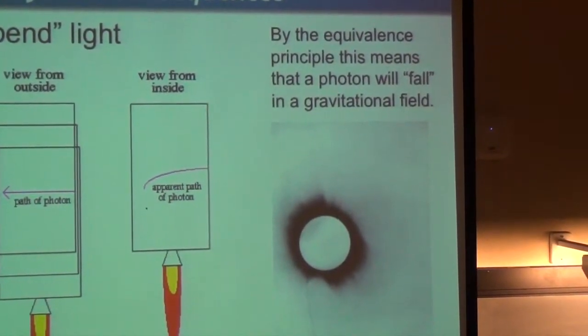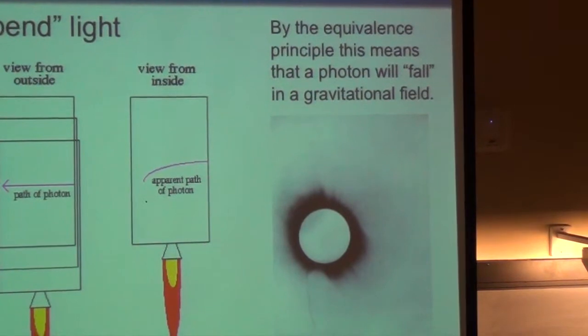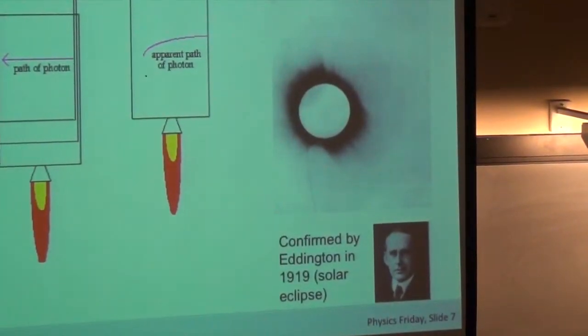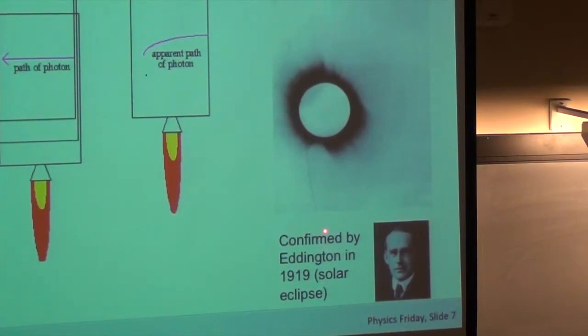And in 1919, Eddington went and looked at a solar eclipse from somewhere in Africa. Basically the reason why this had to occur during a solar eclipse is that we needed to be able to track the light coming from stars that normally would be too dim to see in the day. We had this solar eclipse, and so this very faint line here is bent. So this bent line is saying that the light from this star is getting bent by the presence of our sun. This was a bit controversial, but later on, under reanalysis, it totally held up.